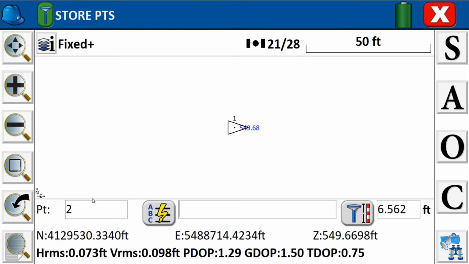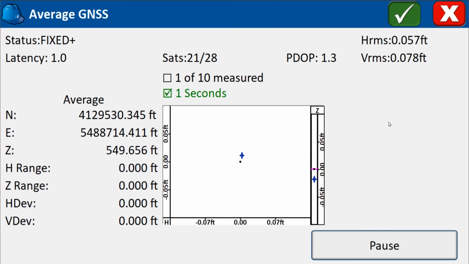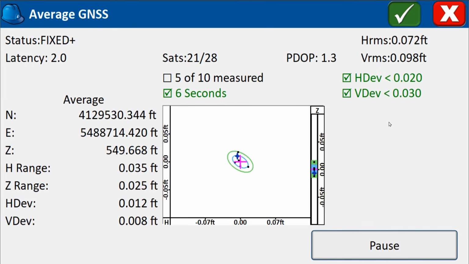And point 1 has been saved. Now the really cool thing about version 7 is that I can return to any given point and measure again on that same location. So I'm going to go back to point 1. Maybe it's the next day or a few hours later if I wanted to get some time delay in there. I'll just set 0.1 again, and I'll press average again. And this time I'm just going to do 10 measurements and a standard deviation where I had it before. And I'll press green check. And let's get 10 more seconds of data on 0.1.